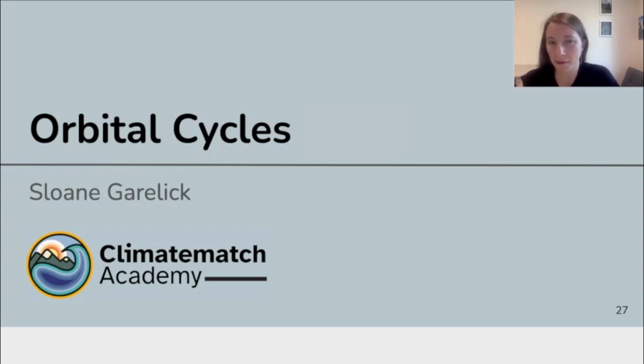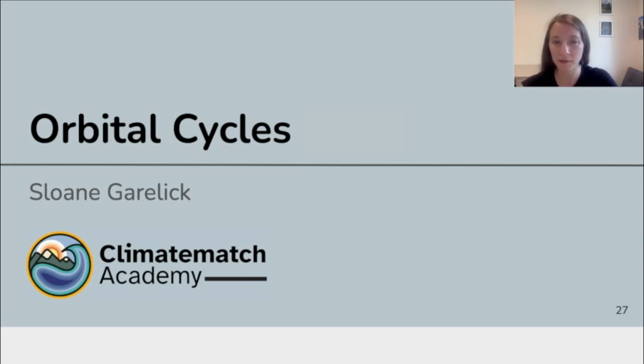So to recap what we've learned so far today, we spent the past few tutorials discussing large-scale atmospheric, oceanic, and terrestrial processes that influence Earth's climate. Some of these include Hadley circulation, deep ocean currents, and the migration of the ITCZ, just to name a few. But before that, we started out the day learning about Earth's energy budget and the role of incoming solar radiation and the greenhouse effect on Earth's climate.